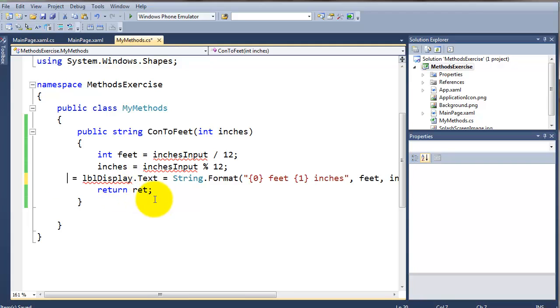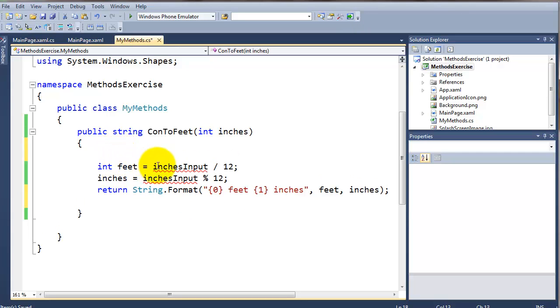Bear with me once. You can see I'm returning, the first thing I'll do is return string format. Notice I've just taken out the variable there.